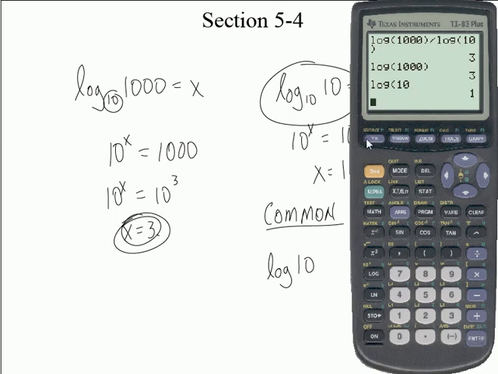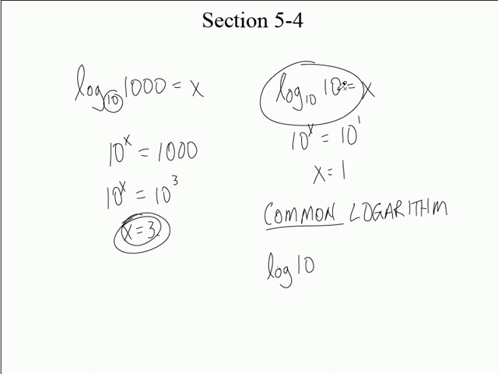I didn't even have to do the change of base theorem. I didn't even have to do any of this math right here. All I had to do was say that log 10 equals whatever. But what is it? It's a log base 10, right? But we don't have to write it with a base. We can just write it log. So like this right here, I don't have to write log base 10 of 1,000. All I have to do is just write log of 1,000. But the base is in there, isn't it?